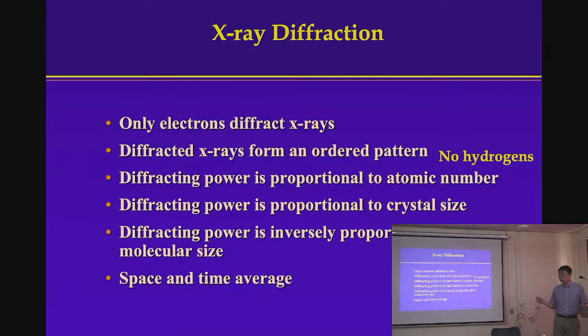Okay. And then when you shine X-ray onto a crystal, you're shining on the entire crystal, which means everything in that space is averaged out. So X-ray diffraction is a space average over the entire crystal that's exposed to the X-ray beam. Also, it's a time average, because when you collect your diffraction data, it takes seconds. It used to take hours, now it takes seconds. But still, during that time frame, everything is averaged out. If you're looking for faster processes, microsecond, millisecond, or picosecond processes, there is technology to do that, but not traditional technology. You can do time-resolved crystallography if you're using special setups. But typically, crystallography is a space and time average.